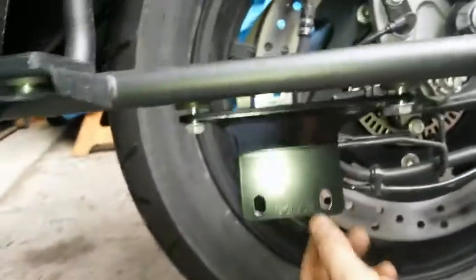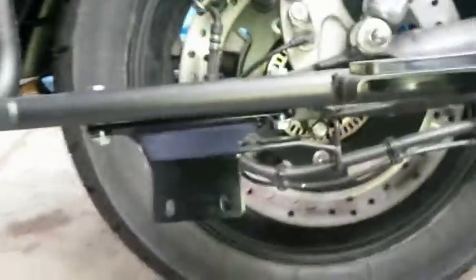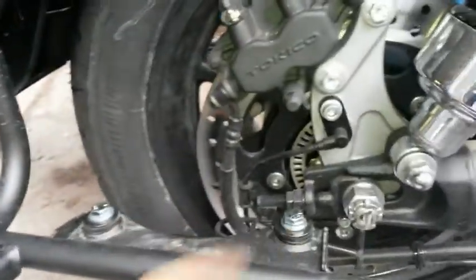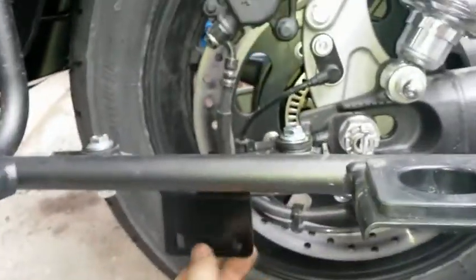Okay, next up was to soft install this bracket here, supplied hardware, and using the stock rubber bushings there and on the bottom side as well. So just go ahead and soft install that.